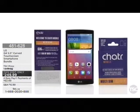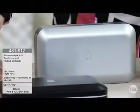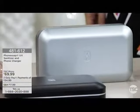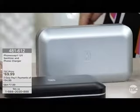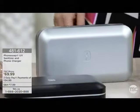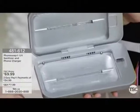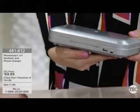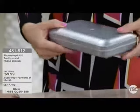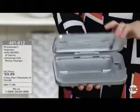Every square inch of your phone has approximately 25,000 germs — that's a lot more germs than you would find on a toilet seat. So think about that when it comes to touching your phone, putting it up to your cheek, taking it into the kitchen or bathroom. When it comes to wiping off a phone, that's fine and it does remove a lot of grime, but is it really destroying the germs and bacteria — especially as we move into cold and flu season?